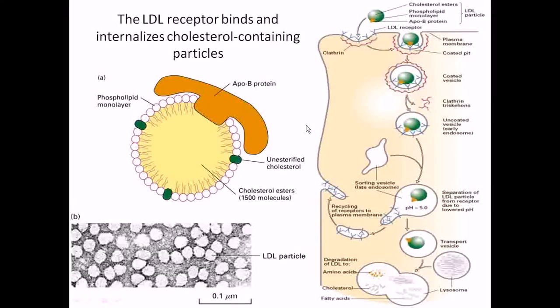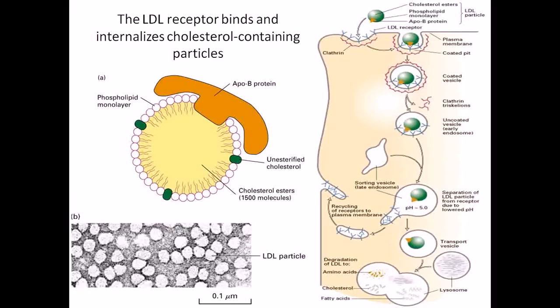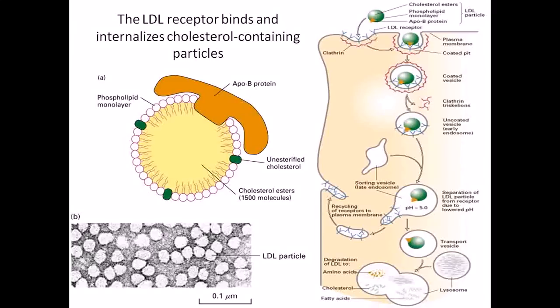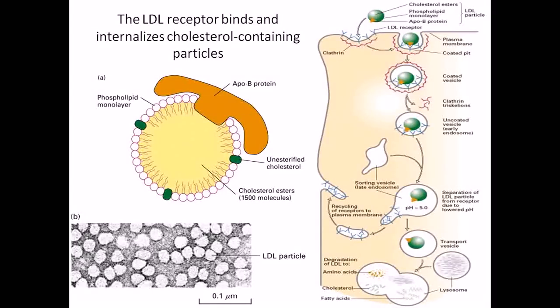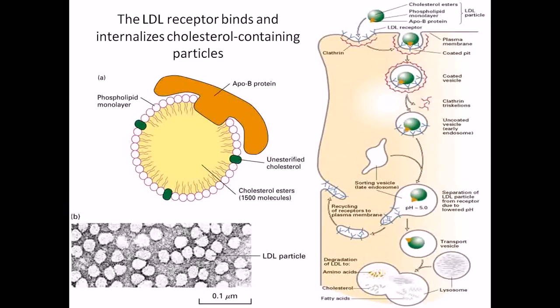Okay, now let's talk about another very important function of this vesicle transport inside our body. It's a real life example, guys. Till now we have talked about the schematic presentation, how this process may occur, and the different mechanisms for it. But this time it is a real life example: the LDL receptor binds and internalizes the cholesterol containing particle, because once inside our body, the fat molecules, whatever you eat, are present there after digestion.